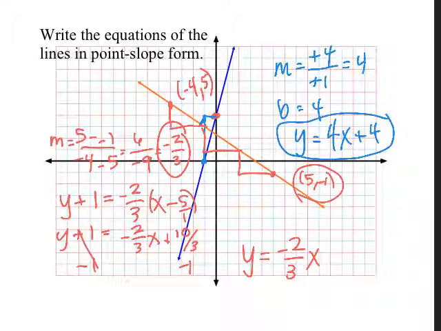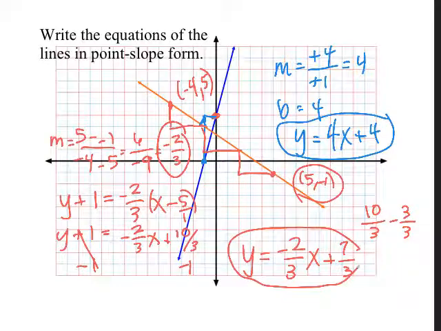Once you find the slope, it doesn't change. And then we have 10/3 minus 1. So 10/3 minus 1, which is 3/3, is plus 7/3. And that is our equation of a line. So let's look now. 7/3, what is that? Twice and 1/3. And if I look at that intercept right there, 1, 2, and 1/3. Now, maybe you could have eyeballed that. I certainly couldn't. So it's good to have a way to write an equation of a line.